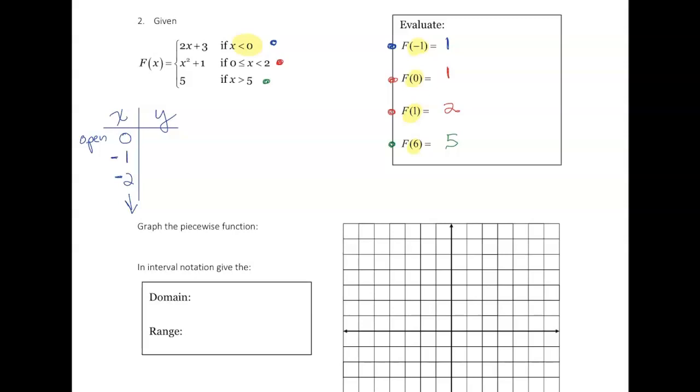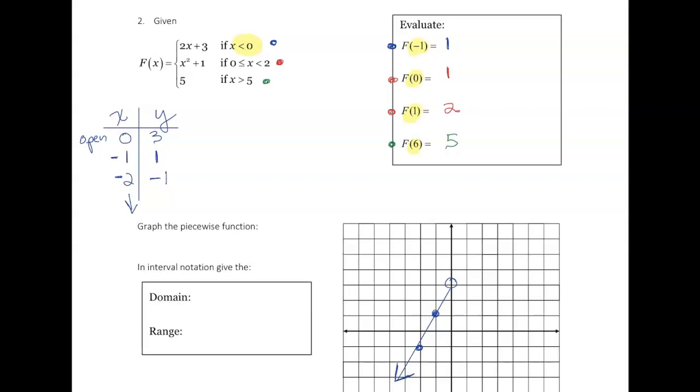Okay, so let's plug in. If I plug a 0 in for 2x plus 3, I get 3. If I plug a -1 in, I get 1. If I plug a -2 in, I get -1. So those are my numbers I'm going to graph. I'm going to graph it in blue. So let's start with x is 0, y is 3, 1, 2, 3, open circle. -1, 1 is here. -2, -1 is there. I look at the function, it's a line. I'm going to connect it with a smooth line, and there we go.